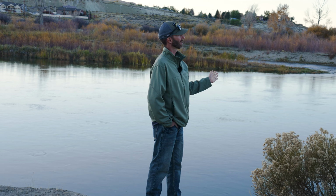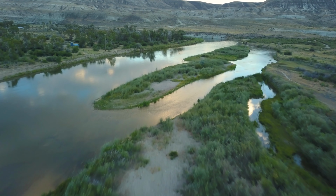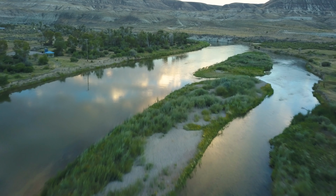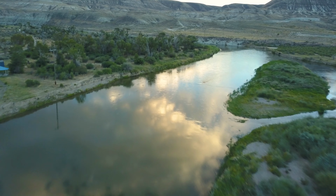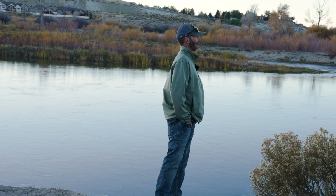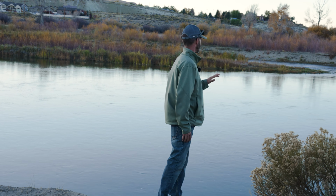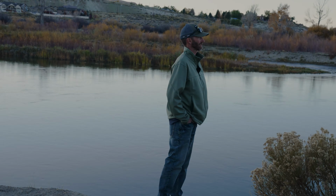Those rock barbs that he talked about push the main force of the channel out that direction, so it'll provide more connection there, especially up there where we harvest some of that gravel out of that bar. We'll provide more connection there, and just maintain that, because the way it's headed now, if we never did anything, that probably would go away eventually.